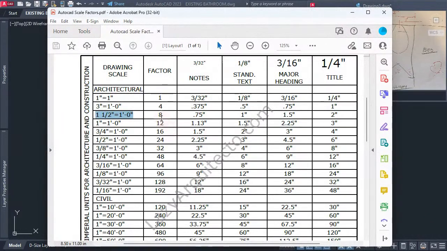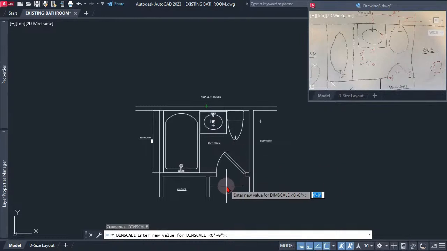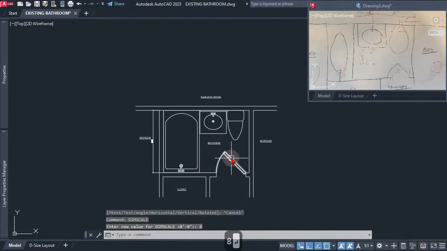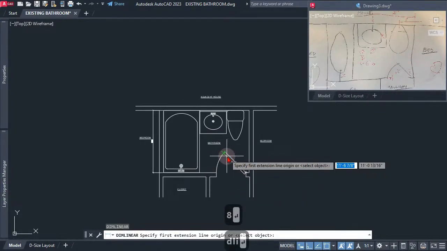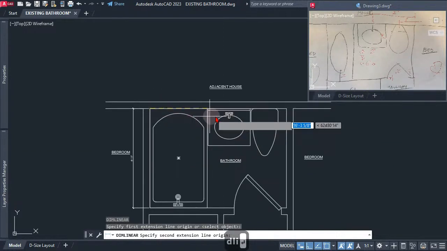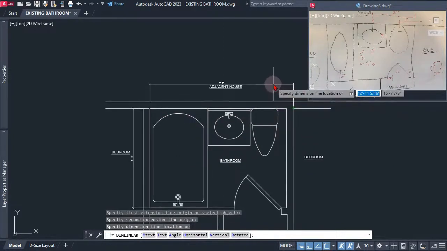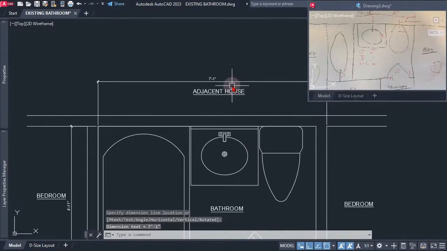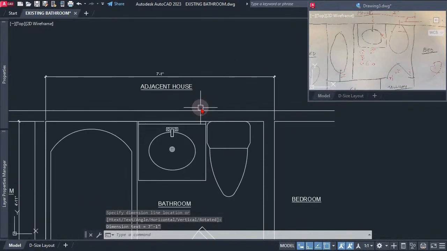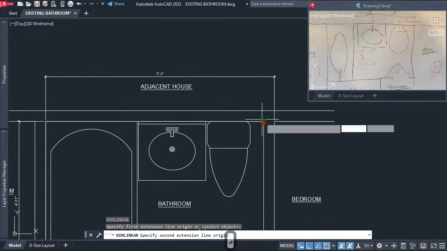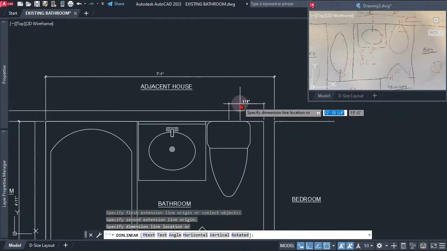So remember, our factor is 8. So that's what we're going to use for our dimscale. Simply type 8. And now we can see that if we add a dimension, right, it's going to come in the correct scale.